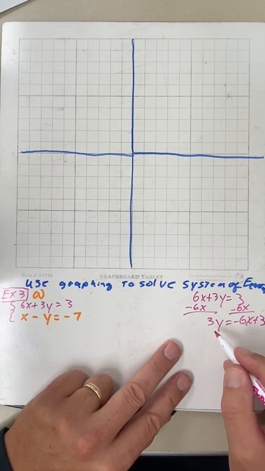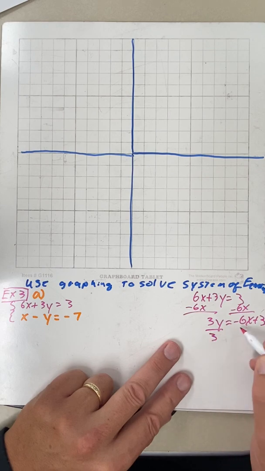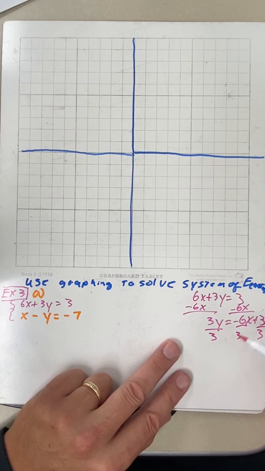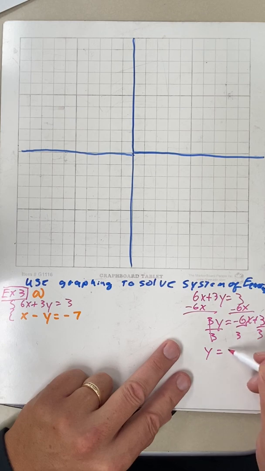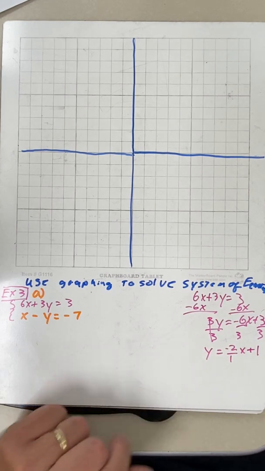All right, to finish that equation off, we're going to divide every term, not just the one thing, but all of them by 3, in which case the 3's cancel. Y equals, I have negative 6 over 3 is going to reduce to negative 2 over 1. Remember, this is our slope, so we want to leave it as a fraction even though we could turn it into a whole number. Now over here we said the 3's cancel because we still had a y. Here the 3's cancel, but we have to leave something, and 3 divided by 3 is just the number 1.